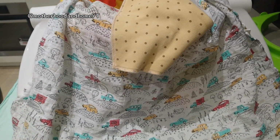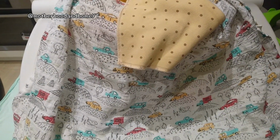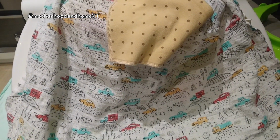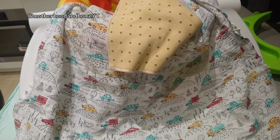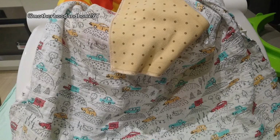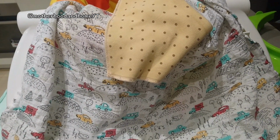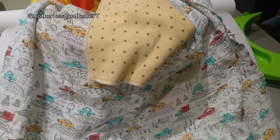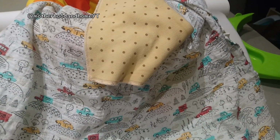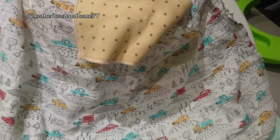But my baby tries to grab onto the spoon, and then he tries to grab onto the food, and it can get really messy. So I'm still trying to figure out how to make it work for us. I know you're supposed to encourage them anyway to touch the spoon, but for now, because we're not using a high chair yet, this works because with this I can easily wipe him off when he does touch the food and starts to get it everywhere.